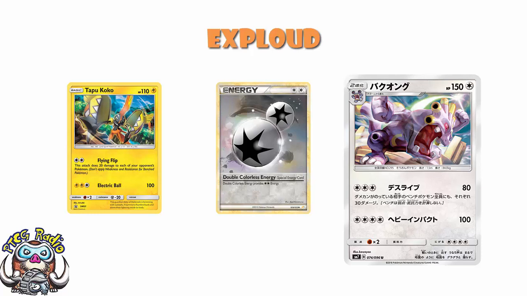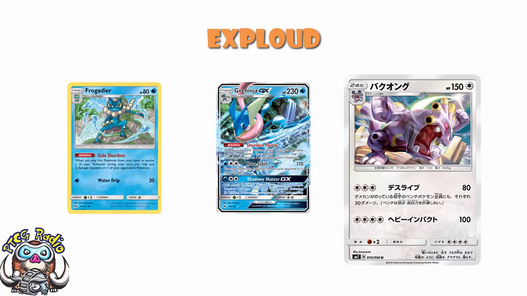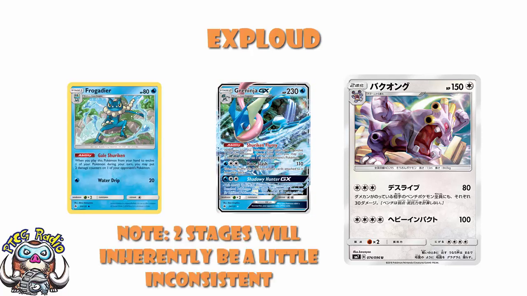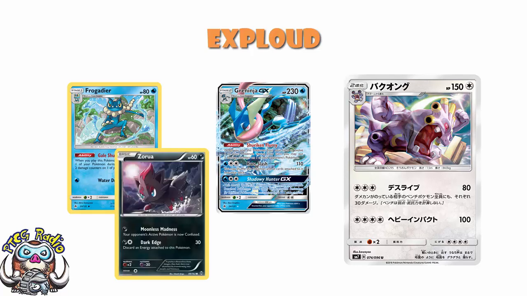I mean, let's take something like Greninja GX, which I see as a really nice use for this. Frogadier puts 20 damage on your opponent's Pokemon, Greninja puts 30 when you evolve up. So your opponent's got a Grubbin on the bench, you go double Frogadier, then you attack with Exploud, it gets KO'd. Your opponent's got a Zorua on the bench, you drop down a Greninja to put 30 on it, attack with Exploud, it goes down. You hit the numbers so much more easily here, and that is absolutely amazing.